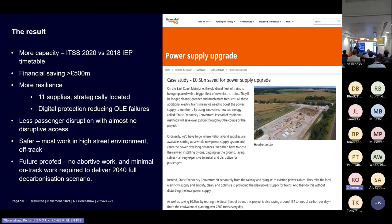So we're talking today mainly about Hambleton SFC, which is here. Very deliberate choice of location. It was there for operability and maintainability reasons for the railway. It gives us the ability to work around failures, either on the direct route to Leeds, on the route into York, and means the isolations on one route are not dependent on taking an isolation of the other route at the same time. It sounds obvious, but that would not have been possible with the previous design.